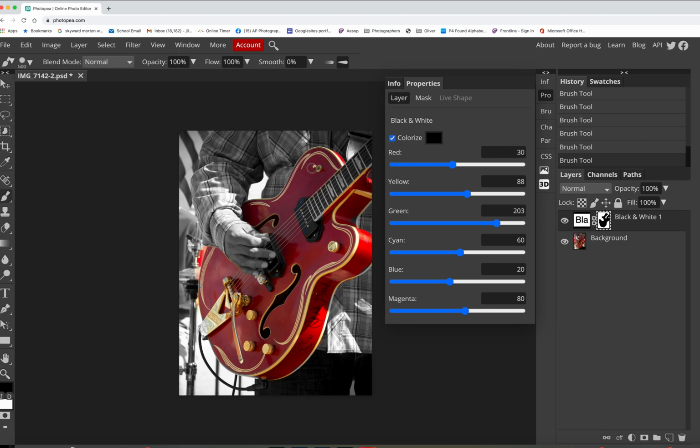All right, so I've got the majority of the guitar, the color has been brought back. Now I need to go back and clean up where I went over.